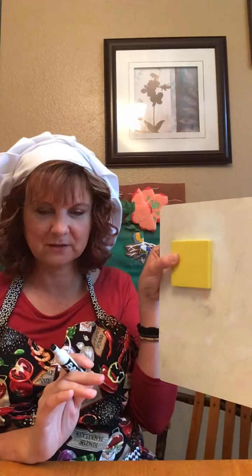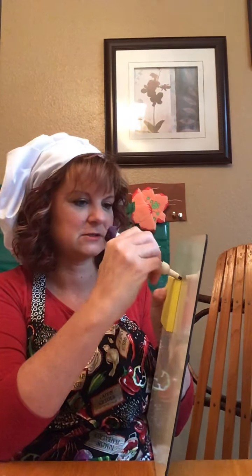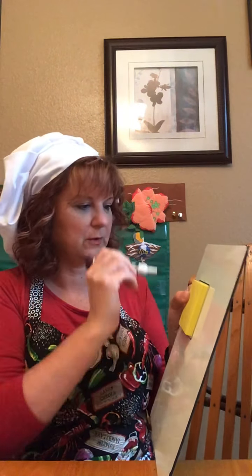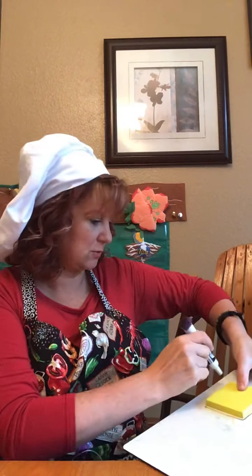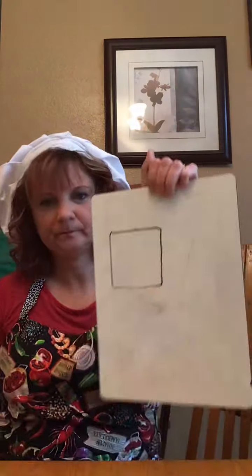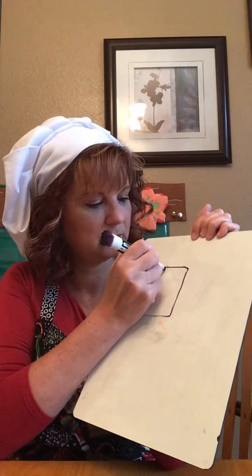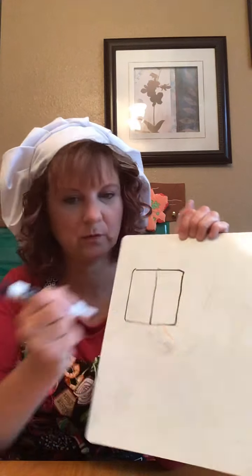find some shapes like this square. You can find like your TV remote or this candle, right? Because it has a nice circle at the bottom. Find some shapes around your house, trace them, ask your family first, just in case. I'm going to use my marker, but you might want to use a pencil so you don't make any marks on whatever you're tracing. But if you trace your shape, you can still cut it in half, right? You just have to find the middle. To be fair and equal.